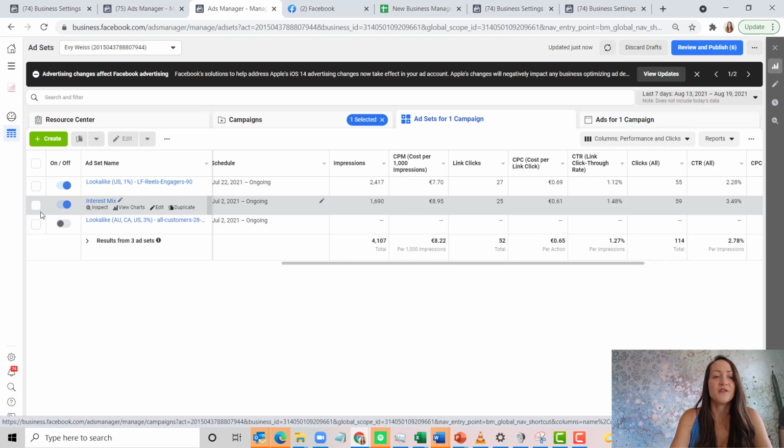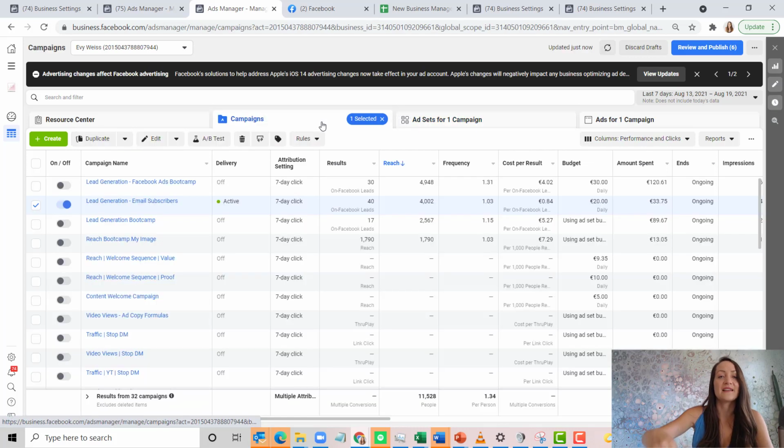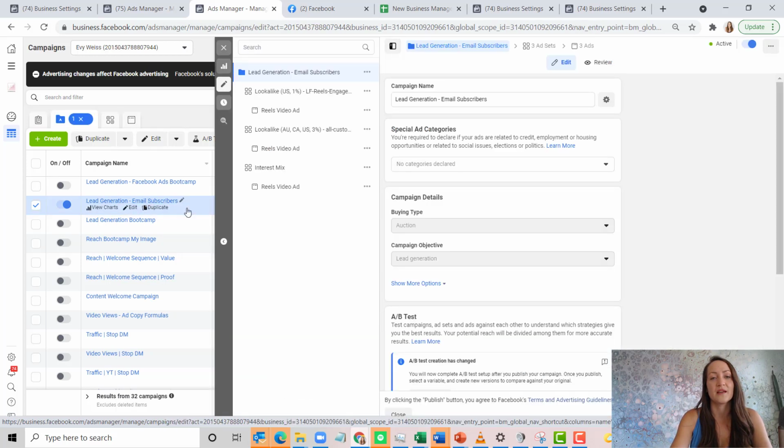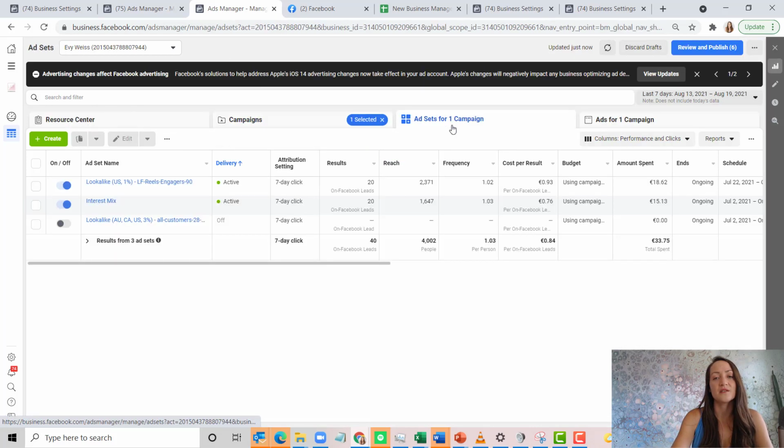Okay, so you can also see I have a couple of ad sets, so a couple of different targeting options in here, and that I have selected a CBO campaign. What is a CBO campaign? In this case, for this campaign, I have selected the campaign budget optimization, which means that I let Facebook decide how it wants to distribute the budget, the daily budget of the campaign, which is €20, to the ad sets and the ads that I'm using.